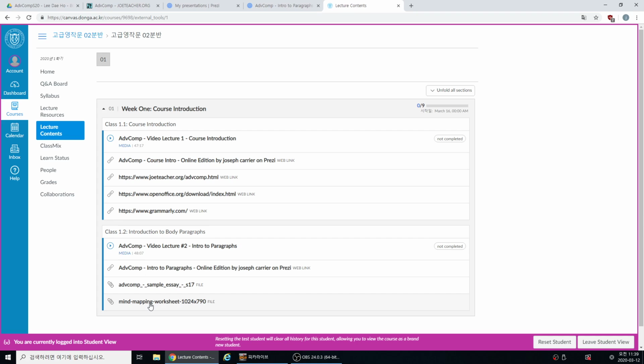And this is a mind mapping worksheet. I'm going to give you a mind mapping assignment today. This is optional. If you don't have a way to print it, it's fine. You can just draw circles on a piece of paper, basically, is all it is. But this is here if you need it. You can print this if you want to, if you have a way to print it easily.